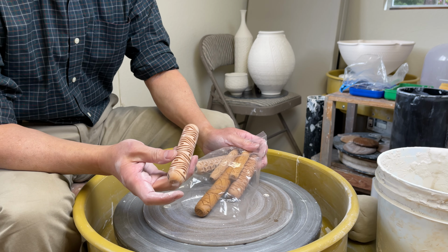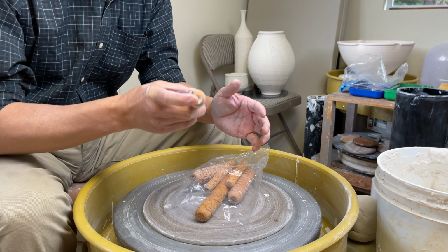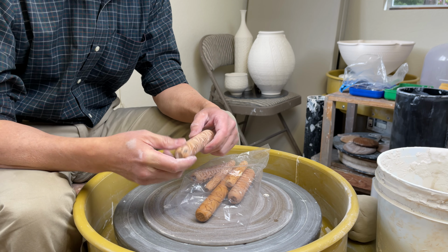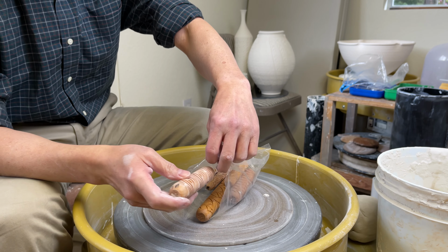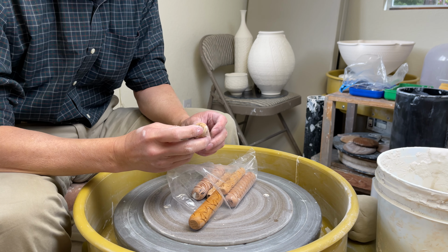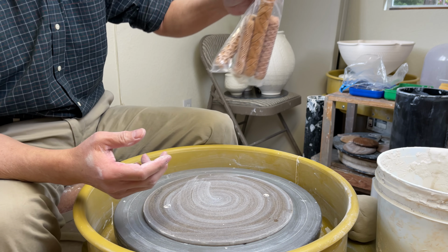But what if you could increase this and then use that to roll it on the wheel, just like I showed in a lot of previous videos, using the smaller one to roll the texture? What if we could use that? So today I'm going to show you how to do that. It's my invention, so feel free to copy it. I'm just going to show you.